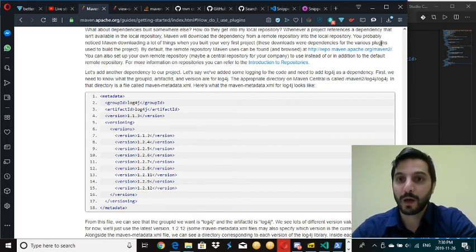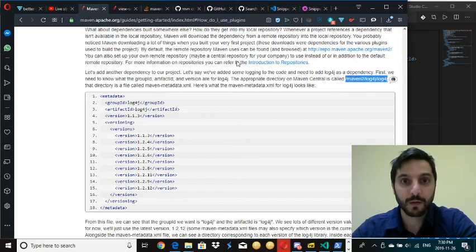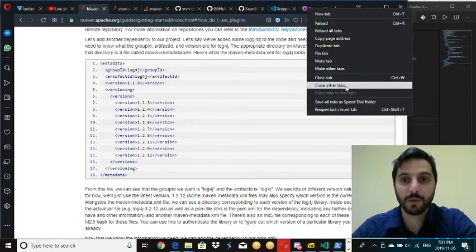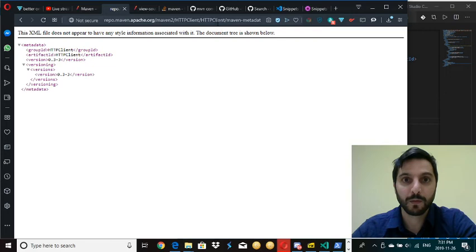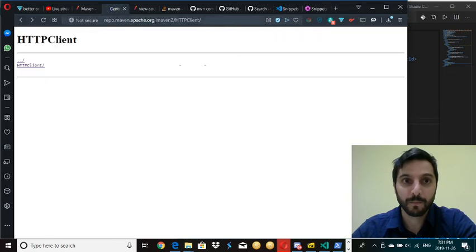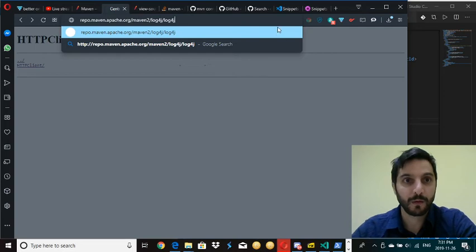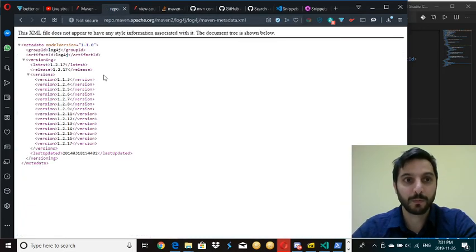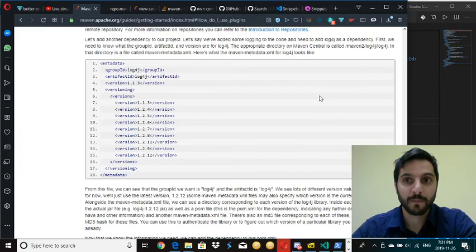Let's say we've added some logging to the code and need to add log4j as a dependency. First, we need to know what group ID, artifact, and version are for log4j. The appropriate directory on Maven Central is this here. In that directory is a file called maven-metadata.xml.